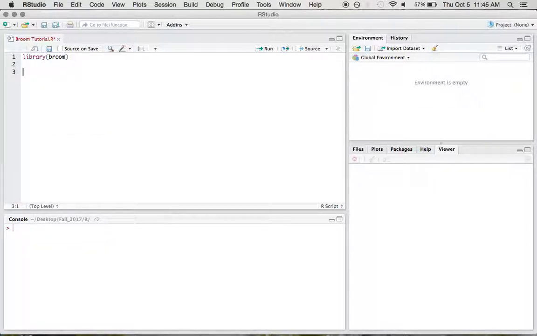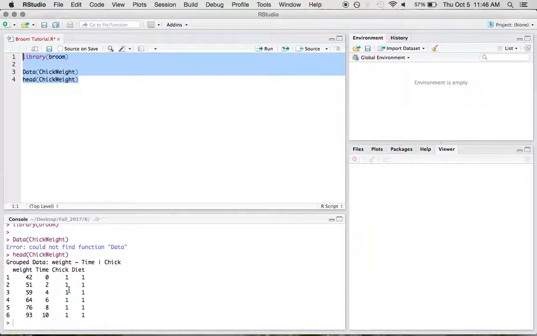And now we'll look at the built-in data set called chick weight, and this data set just contains information regarding chick weight with regards to time. And I'll print out the first 6 lines with the head function just so we can see what we're working with. So as you can see, there's a weight variable, time variable, and then a variable denoting which chick we're looking at, as well as its diet. Now I'll hand it over to Anand to do a fit line.